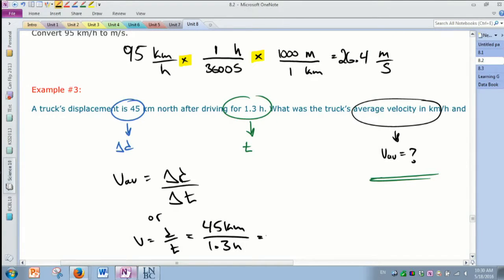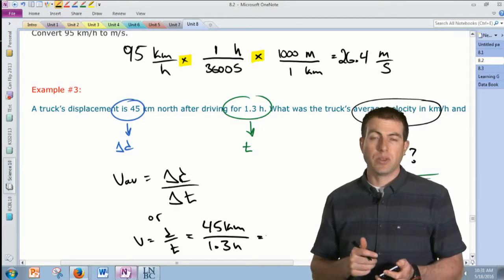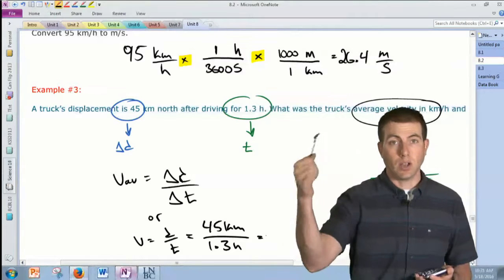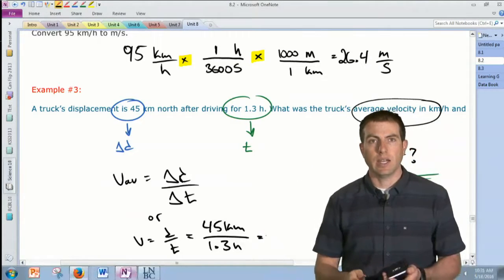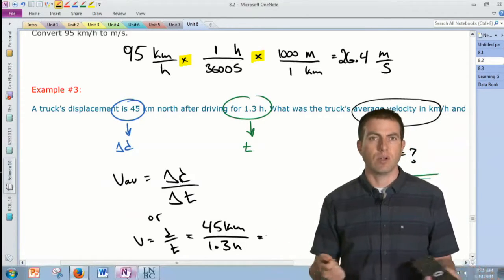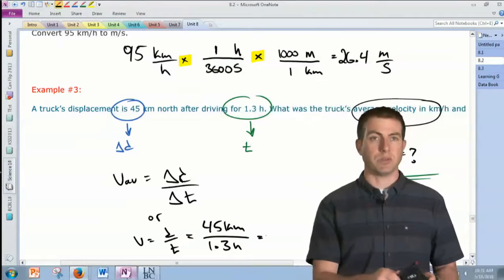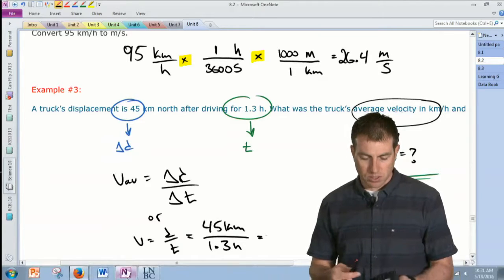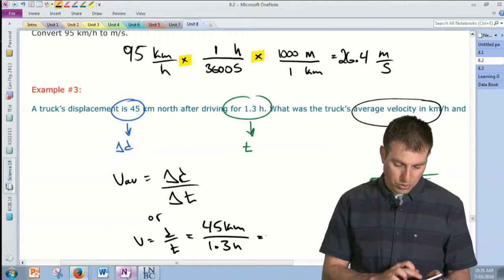Now, one thing that I harped on a bunch in the math sections we did last semester was that your units are really important. You've got to watch for them, and in physics it's even more important. You end up with units of kilometers and hours, which makes sense. But I could be given a distance in kilometers and a time in minutes, and then I have a velocity of kilometers per minute, which isn't something we have any reference for. We talk about kilometers per hour, or meters per second, but kilometers per minute or kilometers per second aren't common velocities. So just be careful with your units.